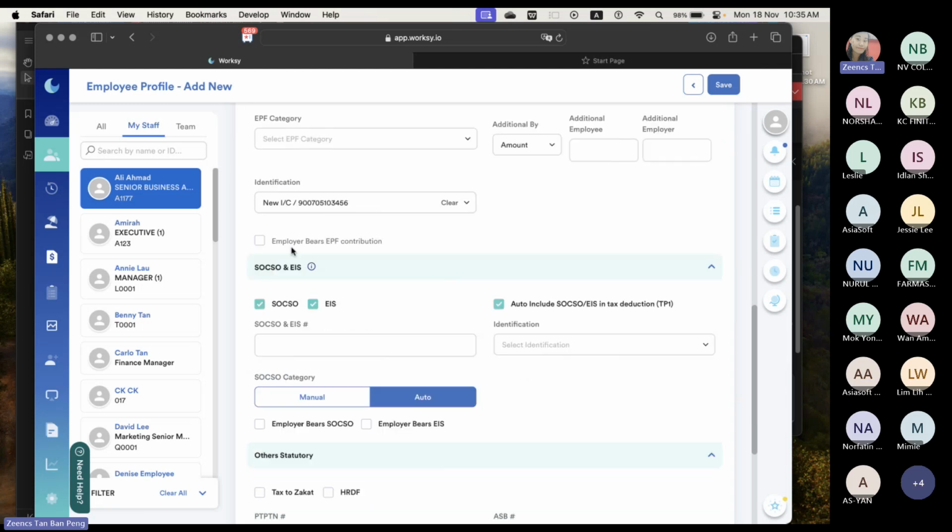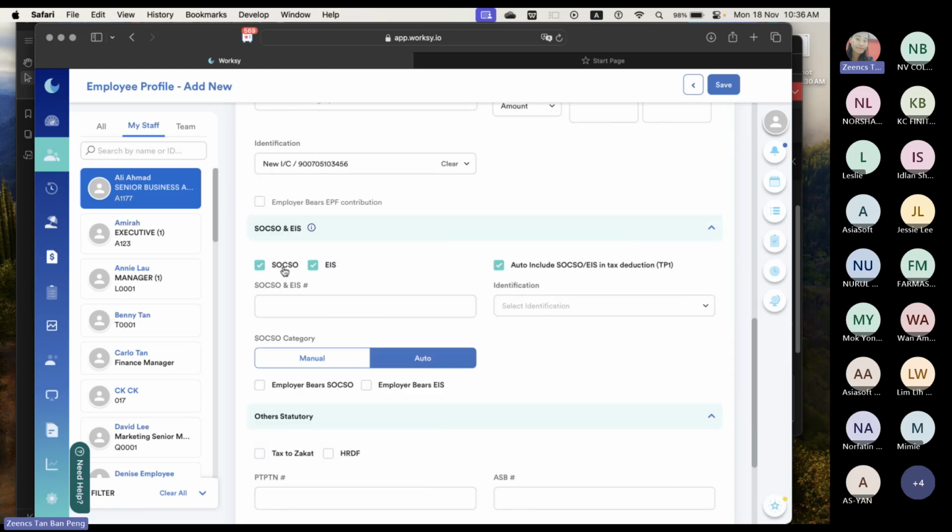If I contribute to SOCSO EIS, tick this. Include SOCSO EIS in the tax deduction means you are putting your SOCSO amount into the PCB for tax relief purposes. So the SOCSO number in Malaysia basically follows the IC number.